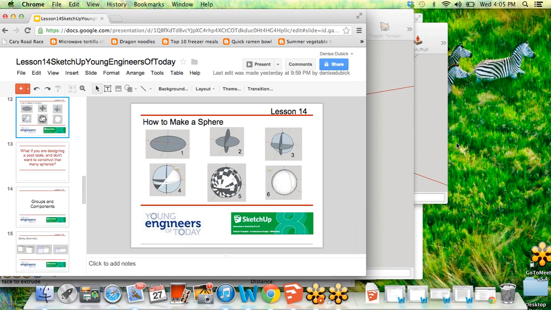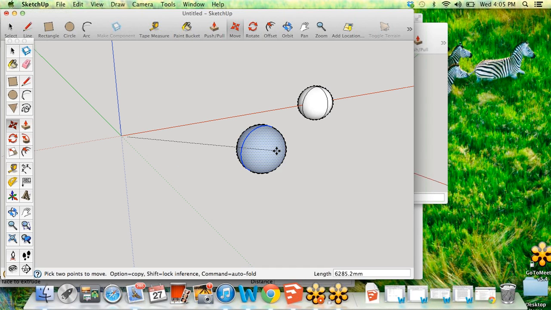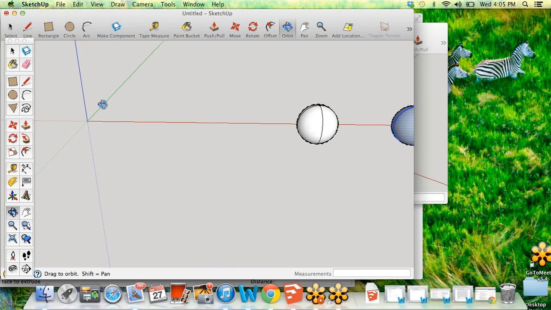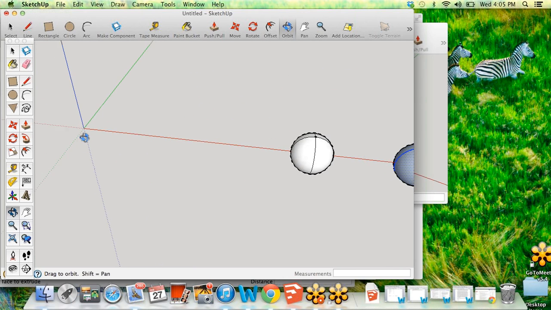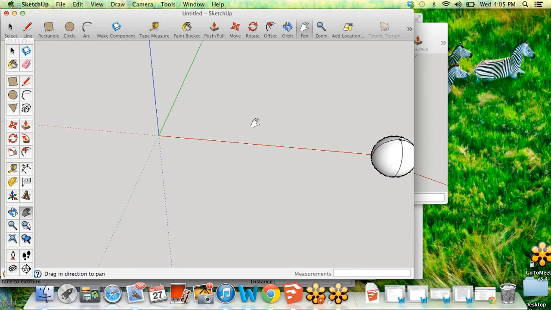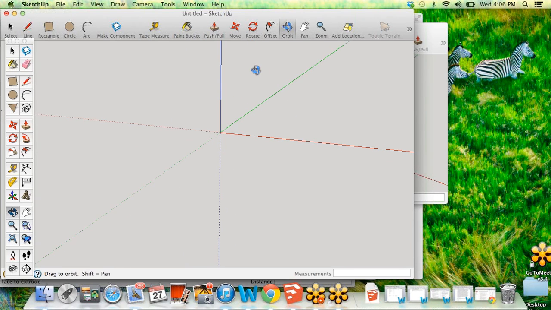All right, so the last thing that we're going to practice before we talk about groups and components again is making those pipes. So everybody back on my screen again, and hopefully you guys can work on making those spheres a little bit later. We'll put this one over here. All right. So I'm going to make another pipe, but I'm going to make it a little differently, where I'm going to have it not just snaking on the ground, but actually moving up, almost like a water slide, so that you guys can see that. And try it out yourselves.